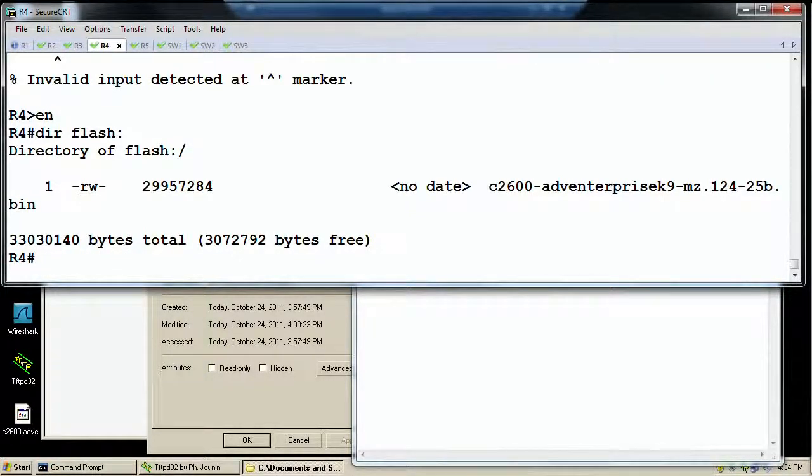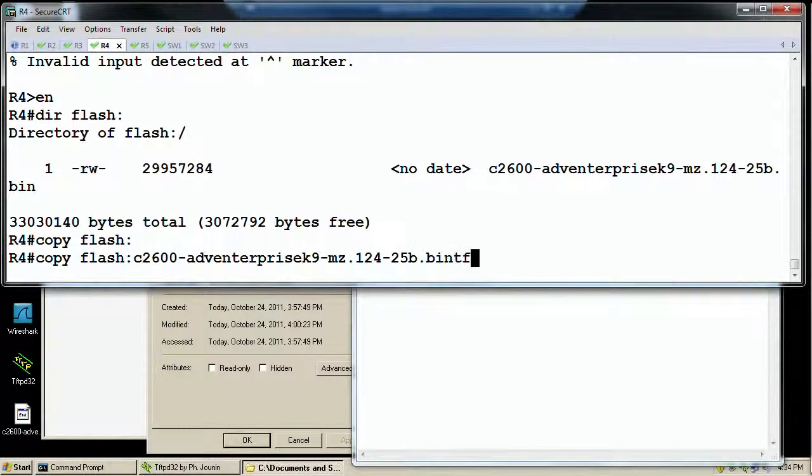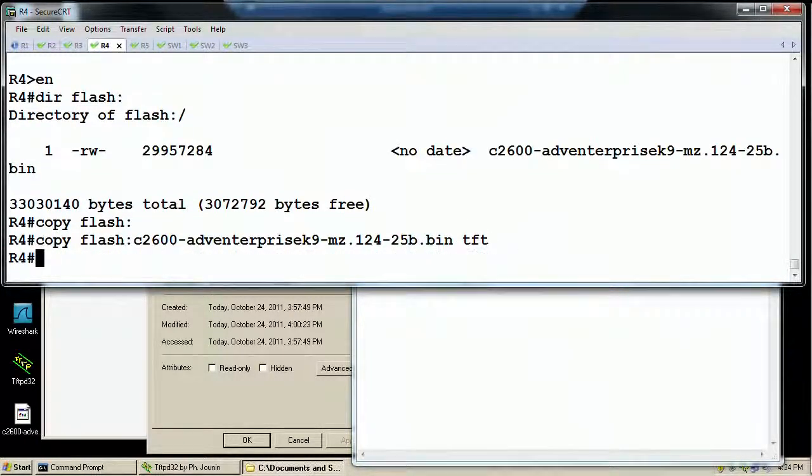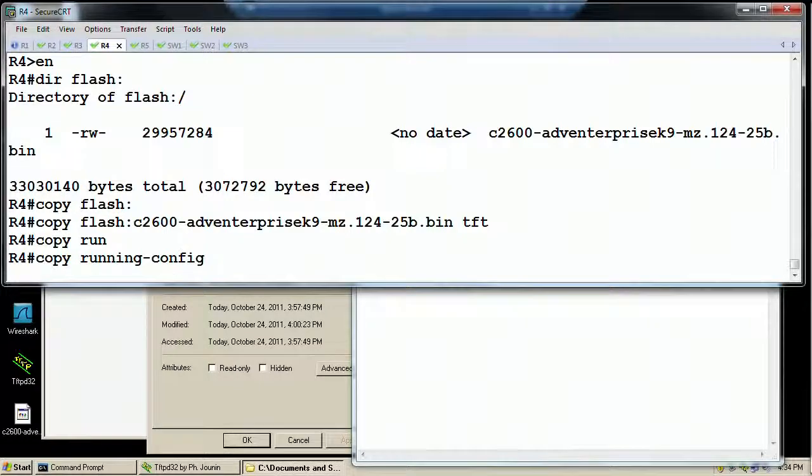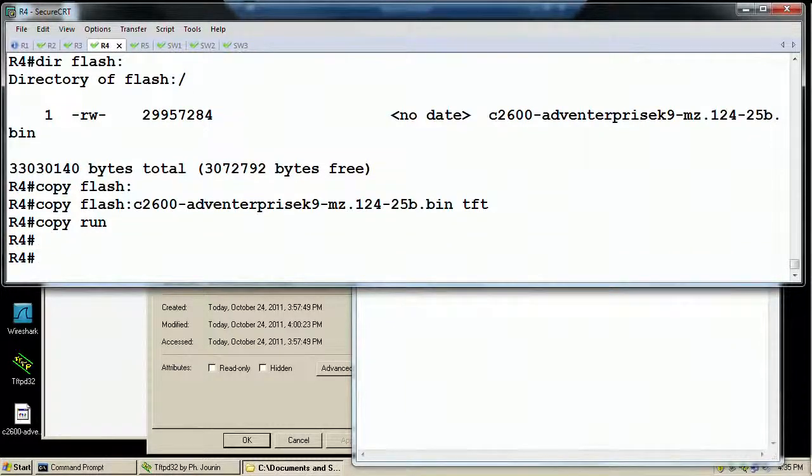Now, the other usage of the TFTP server is not only going to be for the software images, so the IOS of the routers and the switches, but it's also going to be used for archiving their configurations off. So just like I previously said, to copy the flash to the TFTP server, you can copy either your running config to the TFTP server, or you could copy your startup config, where the running config is the changes that I've made since the last time that I booted. The startup config is going to be the last time that I saved, or if I haven't saved since the last time I reloaded, it's going to be what it was before the last reload.